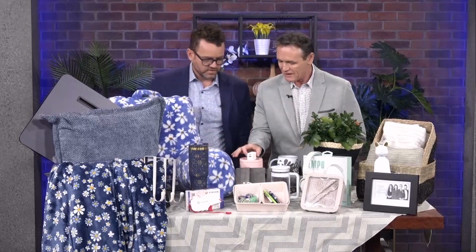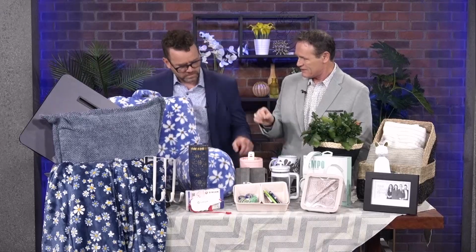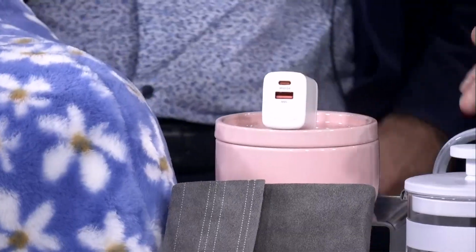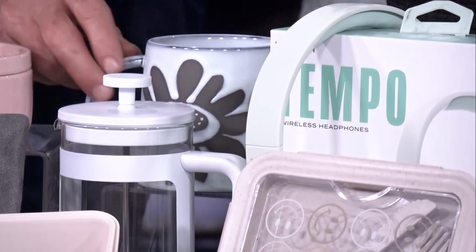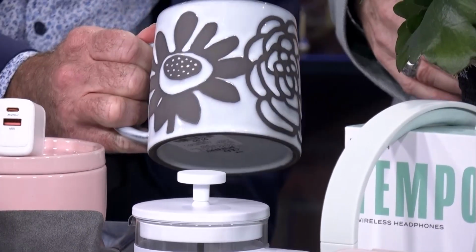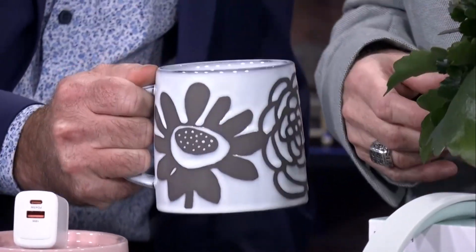Some things that are a really good idea to have are practical, like making sure they have a little USB key that has both a USB-C and a USB-A, so that you can plug things in, because you're always going to need that. Having a little bit of coffee is super important, because you want something in your own room to keep yourself awake. That's a good mug right there. It is. That's a good hearty mug. I'm more of a tea guy, but you can make that cup work.